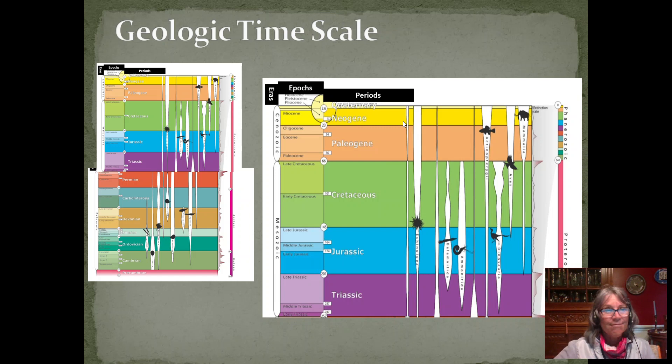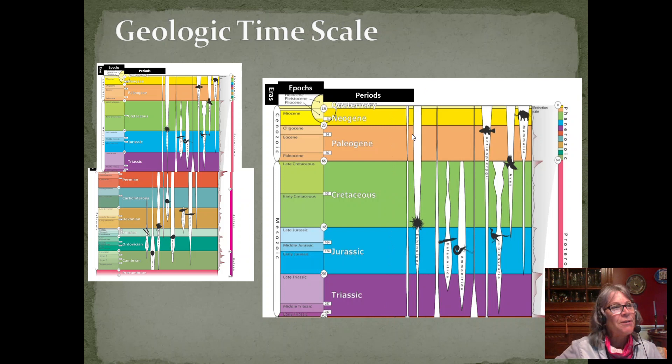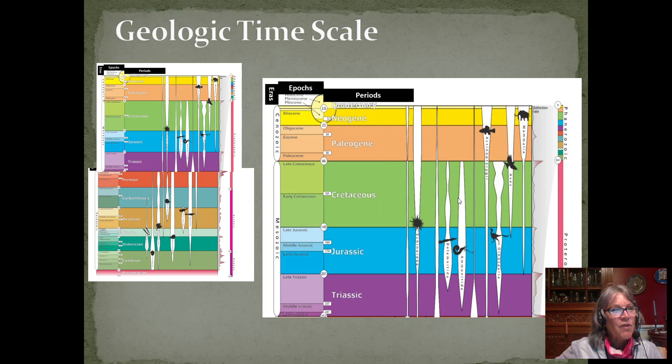As we dig deeper, it's like digging down through layers of sediment in the earth — things can stir things up, so it's not always exactly in order, but for the most part as we go deeper, we get older. I can look and see where a group of organisms arose. The ammonoids arose sometime in the Triassic period — it looks like the Middle Triassic. Their numbers expanded, getting wider and wider, and they were most abundant sometime in the middle of the Jurassic. Then their numbers started to decline toward the late Cretaceous, and then they just disappeared.